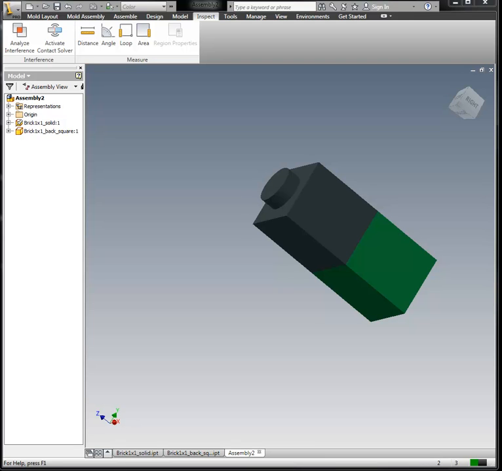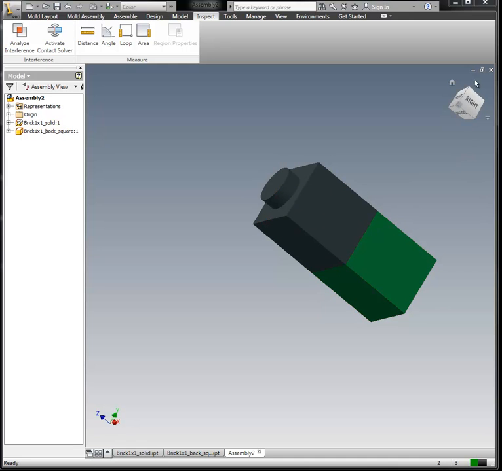Here is our assembly of two 1x1 bricks of Legos, familiar Legos. And I want to find out whether or not these two parts fit together. In other words, in the electronic world of the computer, I have put these two together and they seem to fit. But are they trying to occupy the same physical space at the same time?